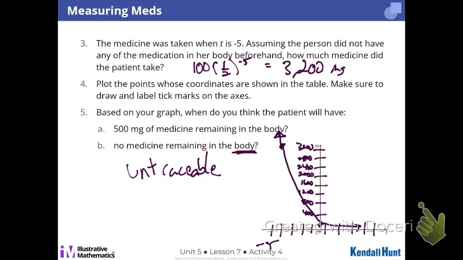When was 500 left? Negative how many hours? Oh, we didn't do 500. 500 would be right around here, right? So a little more than between 1 and 2 hours ago? -2.2. Yeah. Good job, buddy. Not easy to tell from the graph because our scale has to be a little stretched on the y, right? Not super accurate. But you could run your function. Cool.